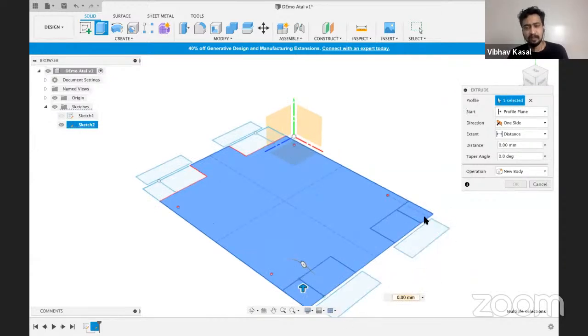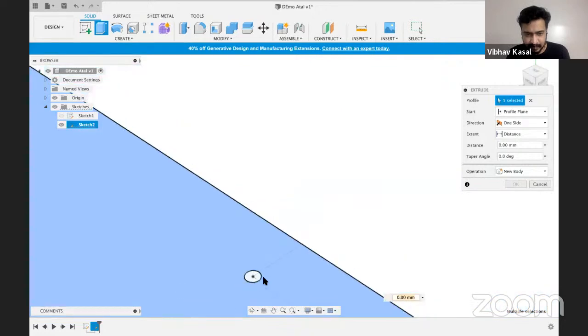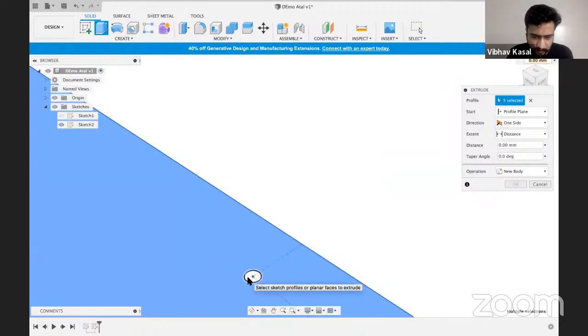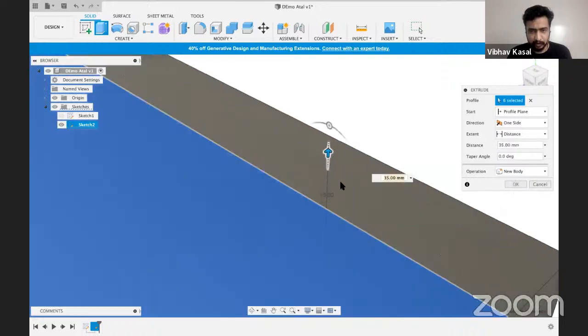Okay. And wheel is something that I will not extrude now. Wheel is a circular object. I don't want a rectangle. I just did it to visualize. So now I'm just seeing if I have selected holes or not. If I select, even the holes are getting filled. I don't want it. So some profile, if I select, it got selected. Now it is all one thing. When I extrude, that also is coming, but I don't want that to happen.